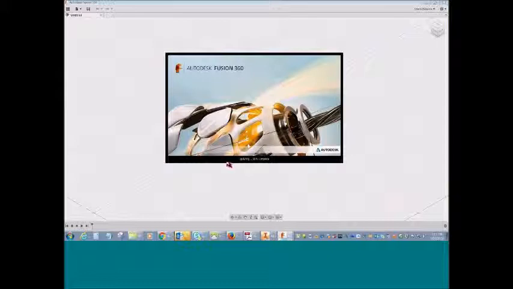I use GrabCAD a lot, and the file types in GrabCAD can vary wildly. And no matter what I pull down off GrabCAD, when I put it in Fusion, it brings up the model without any issues whatsoever. So their ability to translate is extremely good in this.